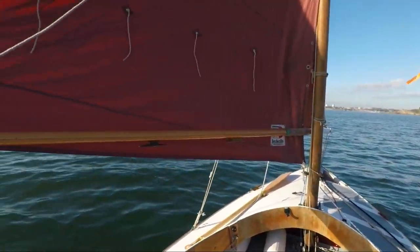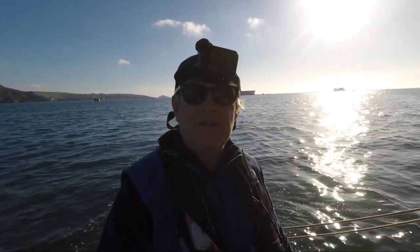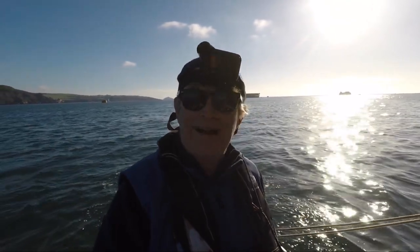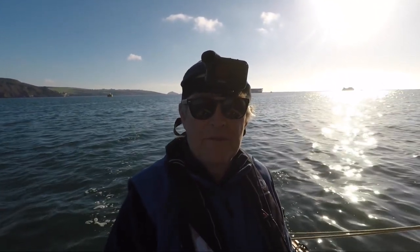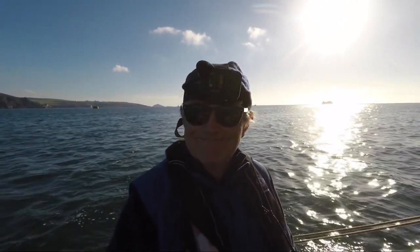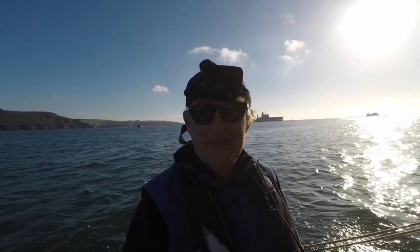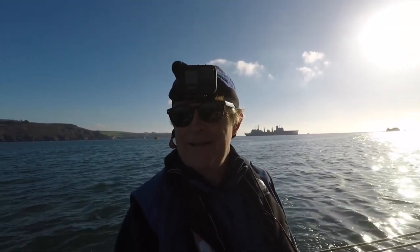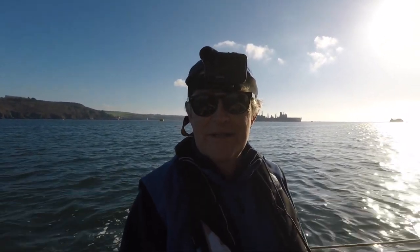And of course, there's the very embarrassing bit. You can see from behind, I'm missing the mizzen today. Well, there's no defence really. In my haste to get on the water today, I left the mizzen sail and mast hanging in the rafters of my garage. Yeah, there's just nothing to say. It's embarrassing. But there you go. So I've never actually sailed Arwen without the mizzen mast before. So we'll see whether it makes any difference at all to what I do today. I doubt it, quite frankly. I miss the reassuring presence, because I use it for going head to wind and things like that.